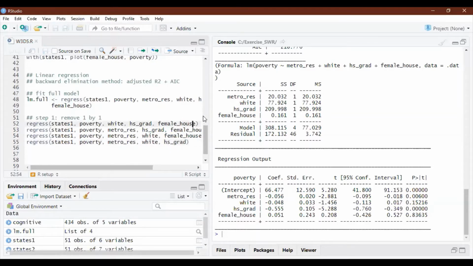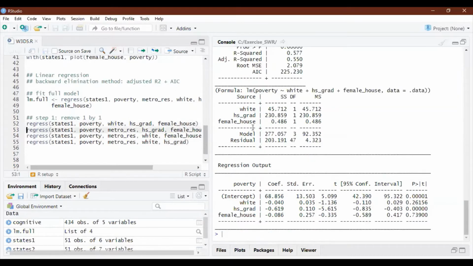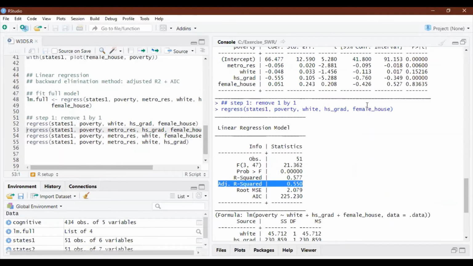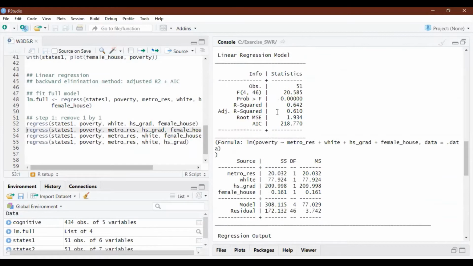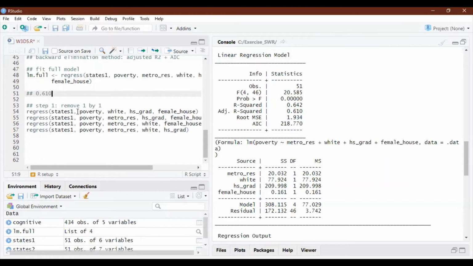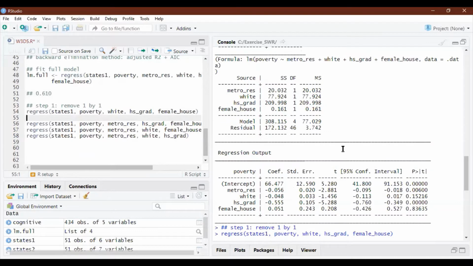Anyway, we will run one by one. So let's run this. You can read this, but we will just want to look at the adjusted R square and how well it is doing. So let's go back and write this adjusted R square value. Here we got adjusted R square value is 0.0. And then this one, how much?